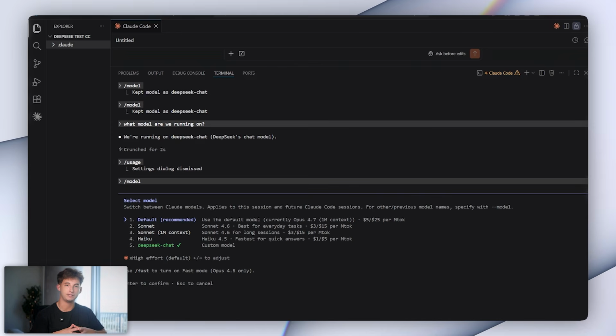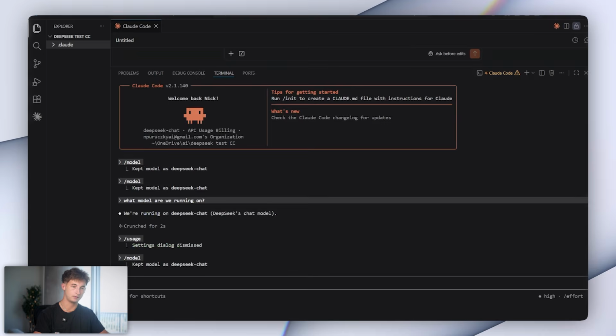Now to show you that Deepseek is genuinely capable of very real work, not just toy examples, I'm going to give it just one prompt right now and have it build me a real working dashboard. I'm going to have it build out a calculator that figures out how much you save by routing routine work to Deepseek. So this is the most on-theme demo that I could think of for this video. I'm just going to back out of this, and what we're going to paste in is this prompt right here.